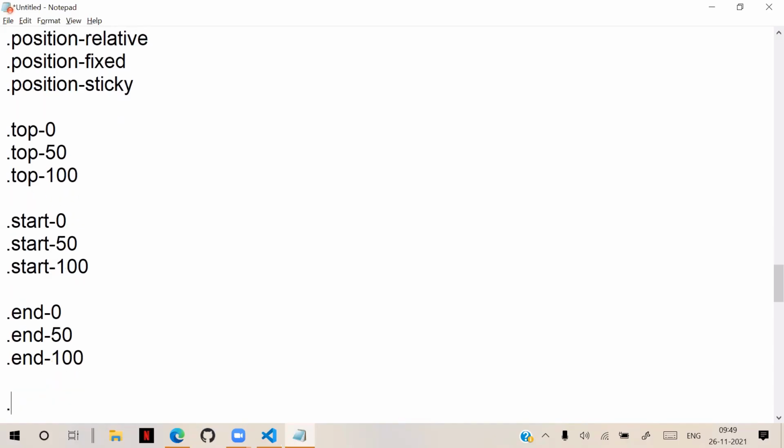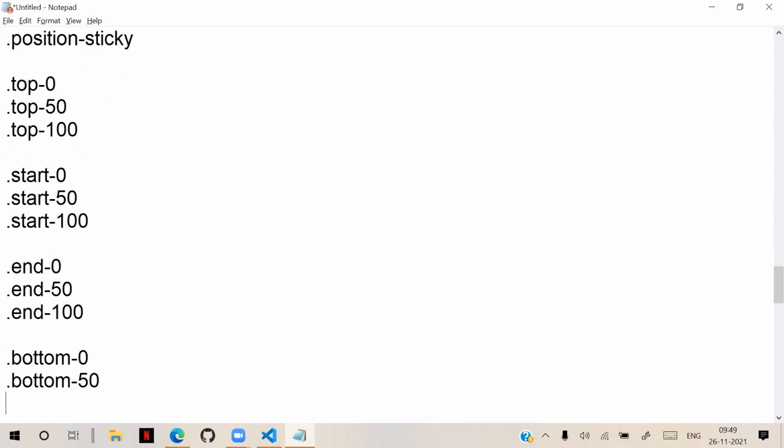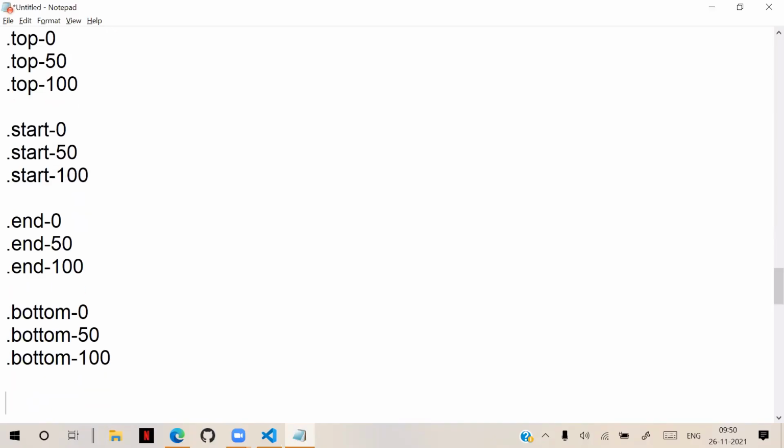Similarly, you have options like bottom-0, bottom-50, and bottom-100. These are the positions required to give fixed and sticky positions. Absolute positions require top, left, right positions to configure, which we have to define by using this technique. So that is how we configure and define the positions.